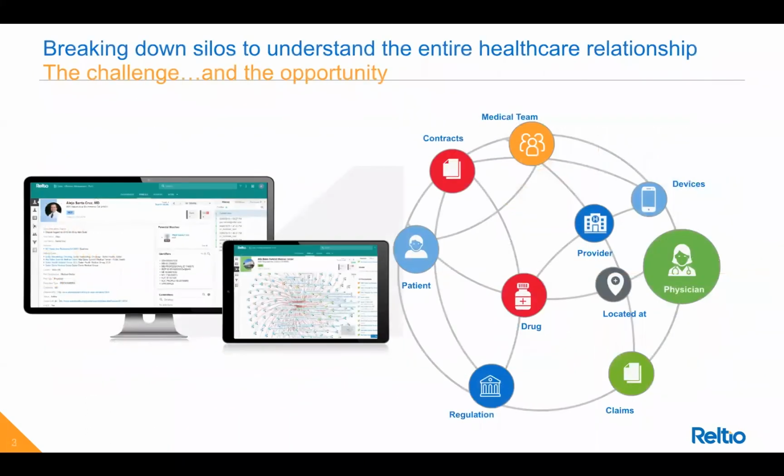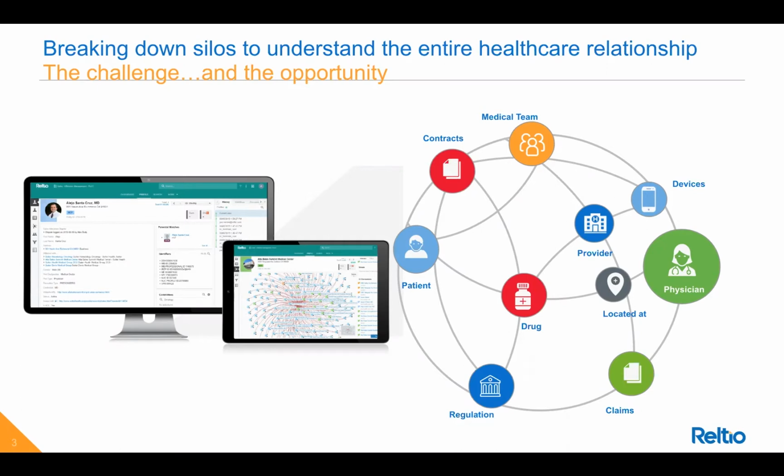Specifically, this session is targeted around managing and mastering data within the healthcare industry. As you can see here, I've got a slide where I'm just depicting some of the typical types of entities and types of data that would typically be managed within a healthcare environment.